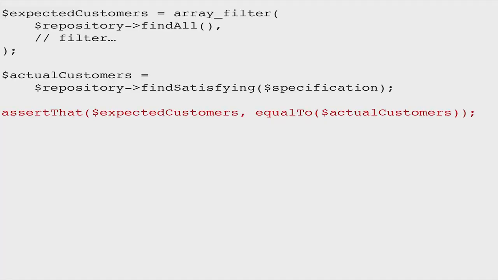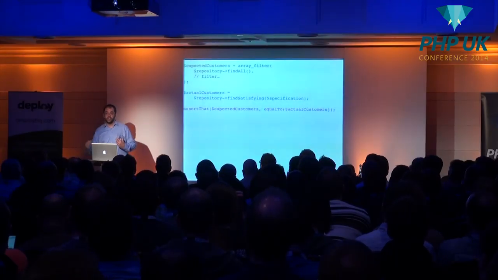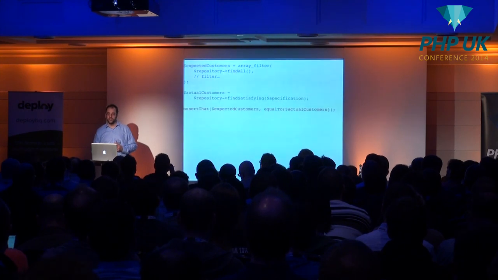It's now very easy. Why? What is a test? A test is doing something a different way, comparing that to your production code, comparing the result. And if this result is the same, then you know that the production code is correct. And now we have two representations. We have our query, and we still have our in-code representation. We haven't thrown that away because we still need that if we only want to check one single customer. So it's now very easy to actually write tests for our queries.